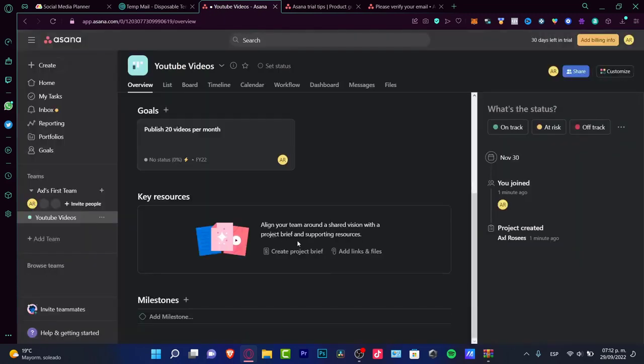Key resources, I don't want to stick around with that, because these are different versions of everyone's supporting resources. Like we can use this kind of videos, we can use this kind of projects, we can use this kind of PDFs, we can use this link down below, and so on.